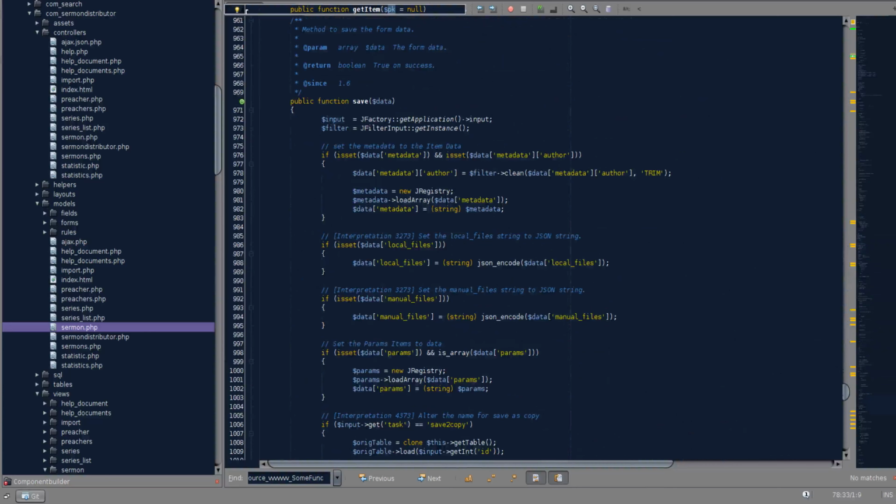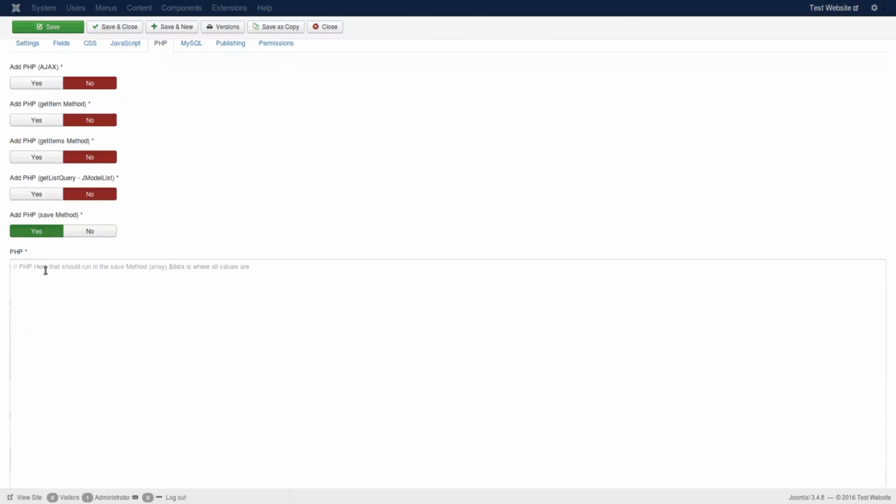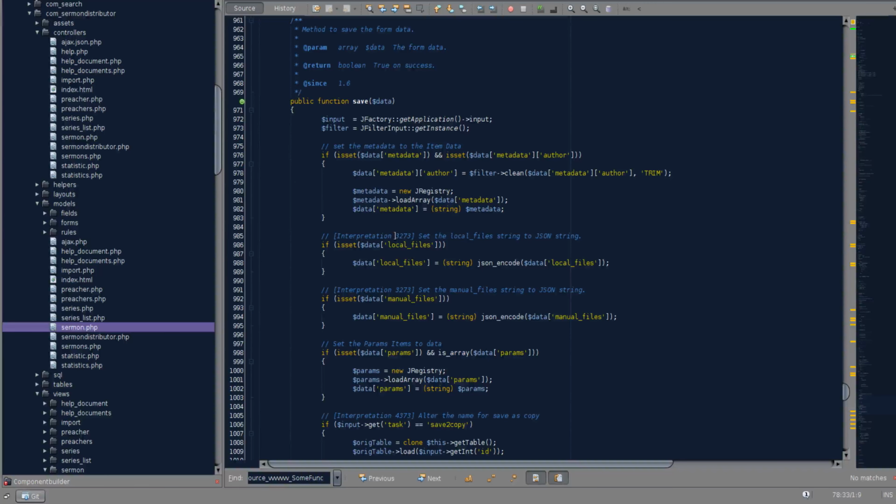And if we go back here and click on the save method, it says here that should run PHP here, that should run in the save method. And then you have the data, it's an array and it's called data. So it means you're able to target that value that gets placed into the save method.